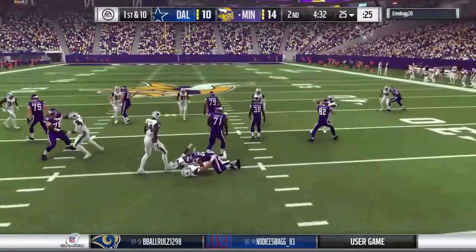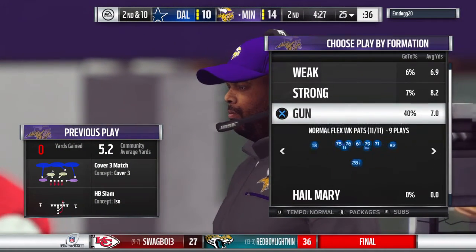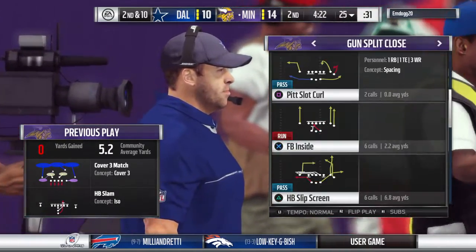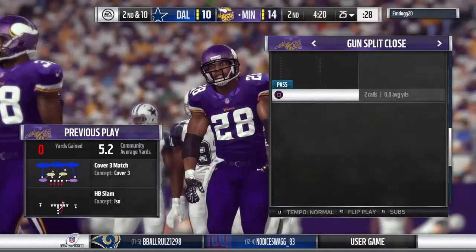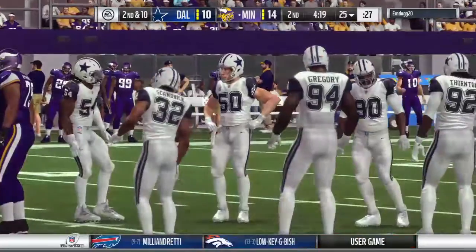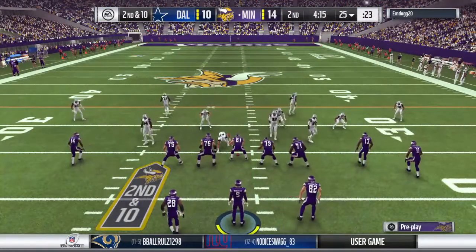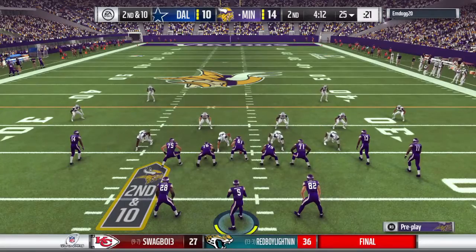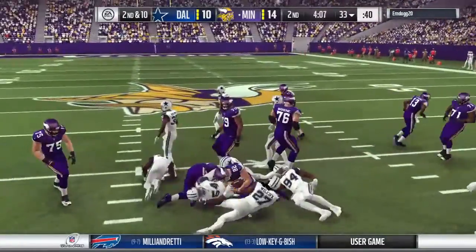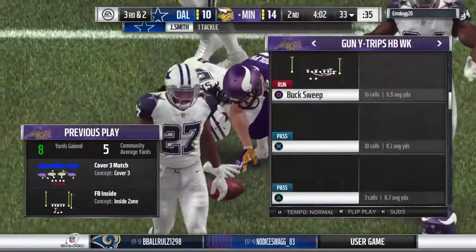Here's Peterson as they begin on the ground. Officially no gain on the play, and it's 2nd down. And a couple of big boys up front defensively, and in that 4-3, those D tackles so vital. Extremely vital. I love how you described that because if they control things up front, often it's over the guard. Sometimes they slide and make it over the center. It's really hard to get a play started then because a lot of teams want to start inside out running the football. But against a good 4-3, you may not find any space. But on that play, there was 0 space. No gain. 8 yards on the run there, and that leaves them with 3rd and just a couple.